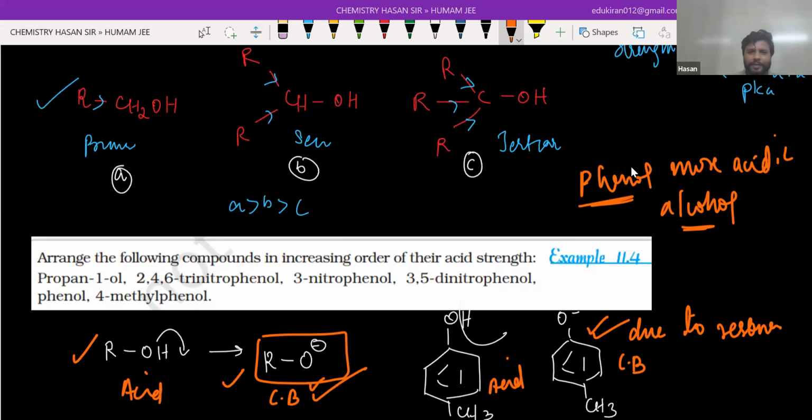Yes, if there is a methyl group, acidity will decrease. But at the same time, the alcohol you are taking, propan-1-ol, also has decreased acidity, right? When H goes, the negative charge will be supported by 3 carbons, and here it is supporting the opposite. Here only one CH3 is there, and there CH2, CH2, CH3 is there. The inductive effect works up to 3 carbons; after that it decreases. So overall, this will be more acidic.